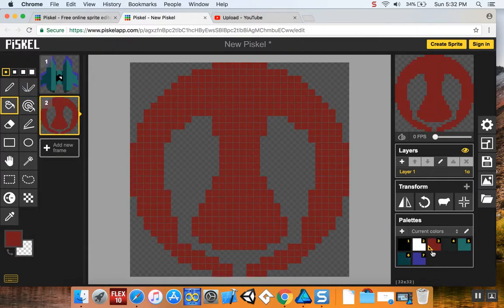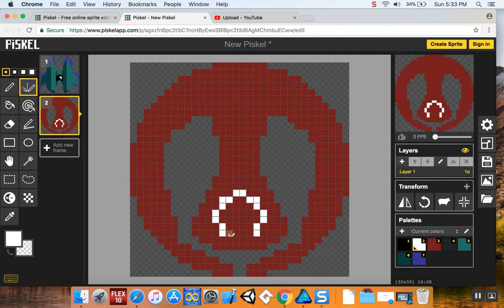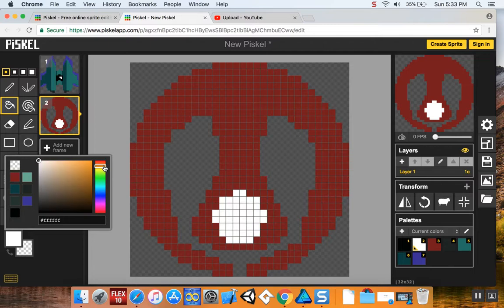It's not bad. I'm going to go to my vertical pen again and kind of draw in a viewport for these guys. And then I'll paint that in. Yeah, that's not bad. I need a contrast color. I don't want to use green. So let's try like an orange maybe.